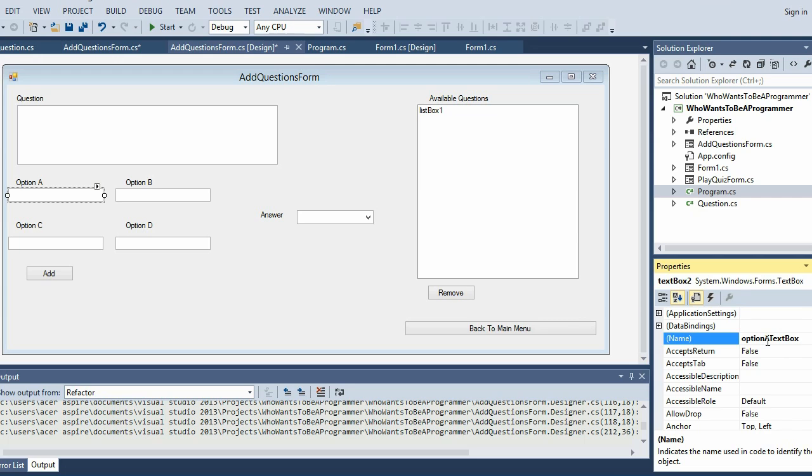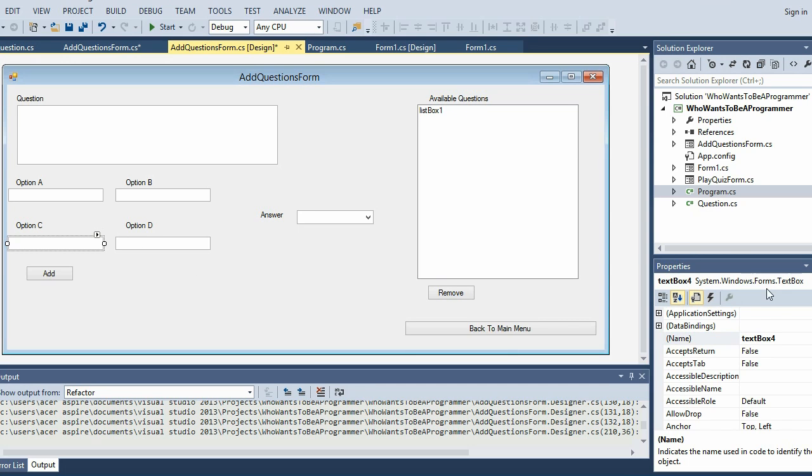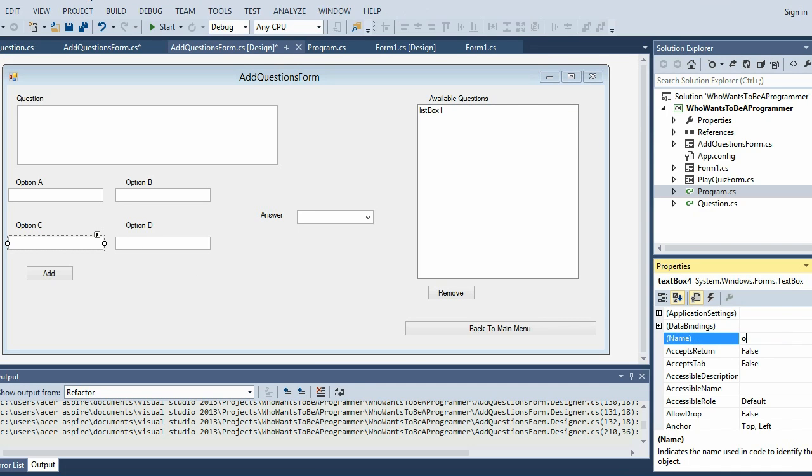Notice how I wrote it is capital A, capital T, capital B. Okay, and press enter. Option B is going to be option B text box, enter. Option C, it will be option C text box.